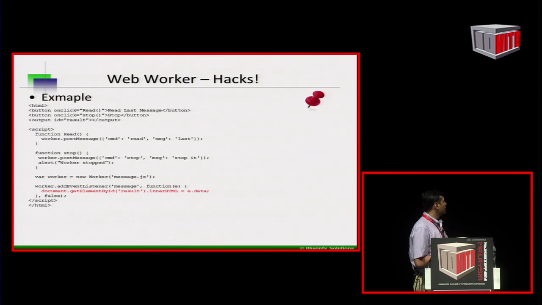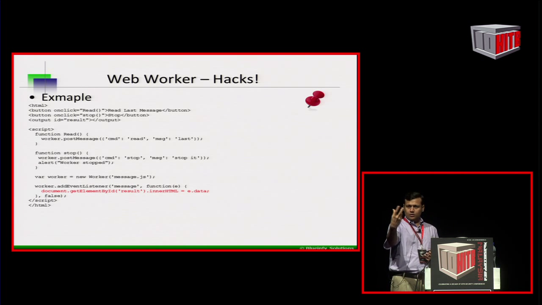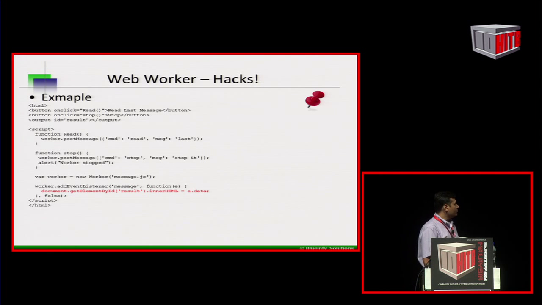What you have over here is a thread which is message.js, which is listening for your backend mails and so on. And then you're passing read and stop commands. So when you want to read some content which is already in a background thread, you can say, okay, grab the content and put it in my placeholder. Now this placeholder uses innerHTML. So pretty much someone can send live content which is going to get executed in your browser.